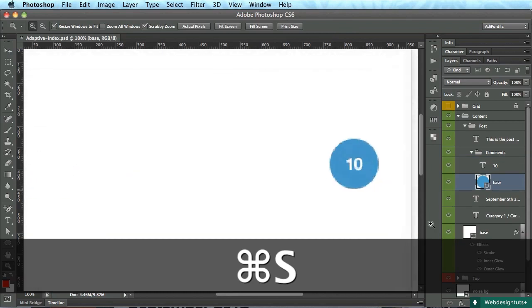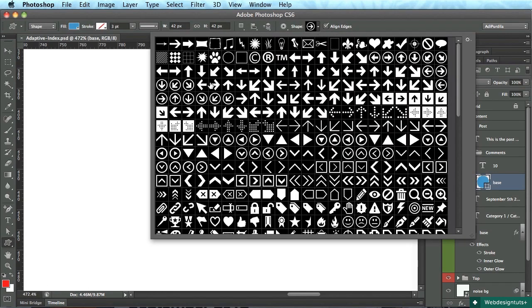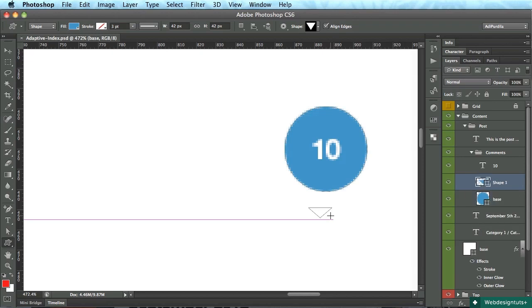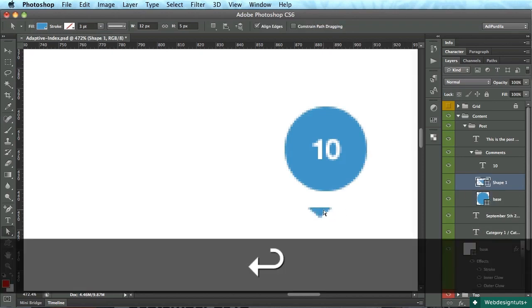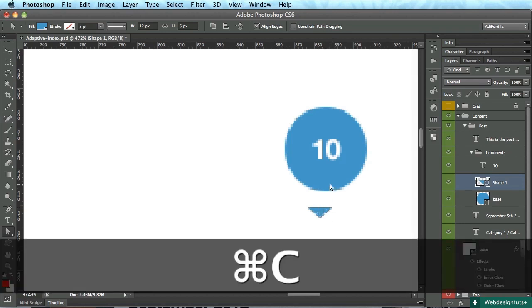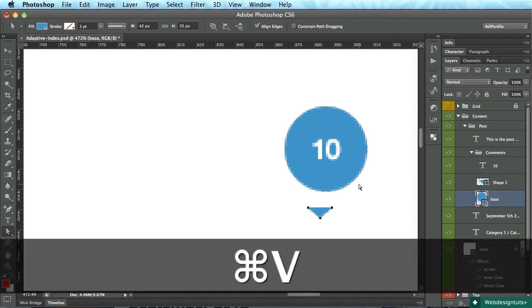And there is one last thing to do here. We're gonna add a small arrow here. So this will look like one of those talk bubbles. So grab the custom shape tool, and I'm gonna choose a very basic shape like this one. Okay, something like that. And I'm gonna click it, copy it, and then click on the main base shape, and I'm gonna paste it.